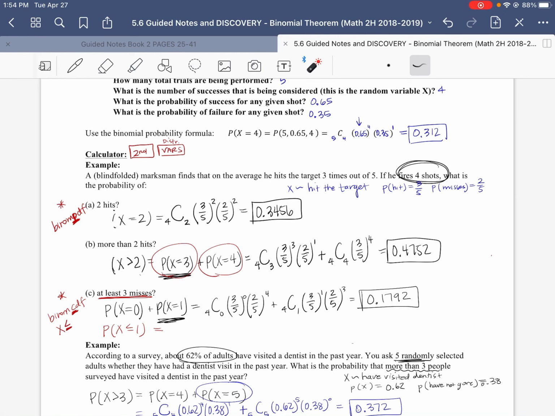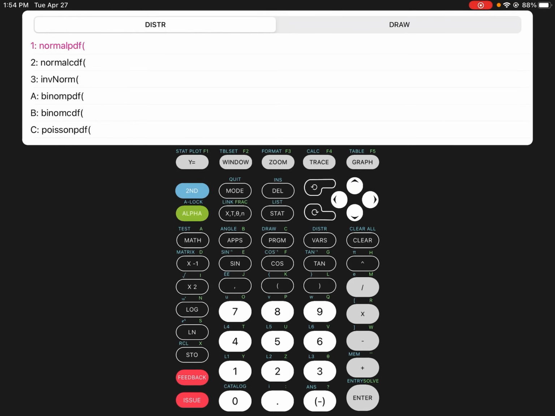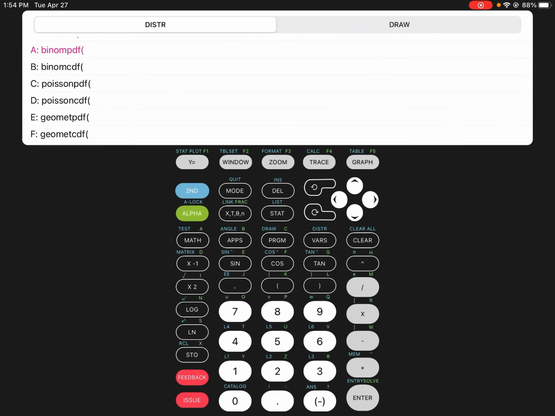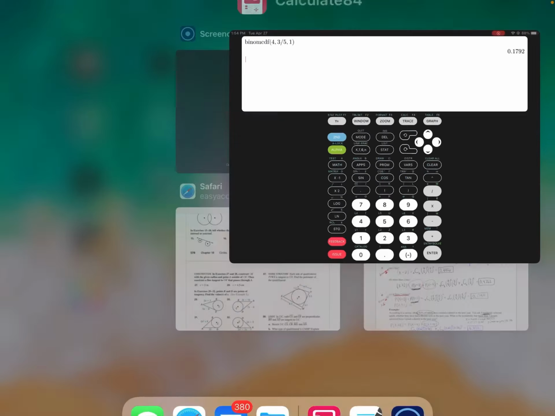So again, you would just go into your calculator, but instead of using PDF, we're going to go to second vars. Remember to choose binomial, not normal. So we go binomial CDF this time. And again, it's going to look the same, so you've got to know which one you're going to use. Binomial CDF, you would put in, again, your total number of trials. So they were shooting 4 shots. The probability of success is still 3/5, and we want to tell it that we want it to be 1 and everything less than 1. So when you give it the 1 and you use cumulative, it knows what it's doing there. So again, we get 0.1792.